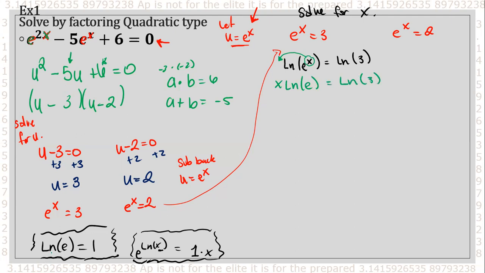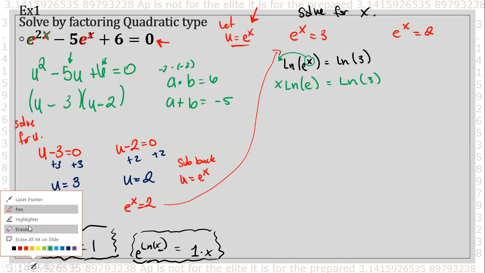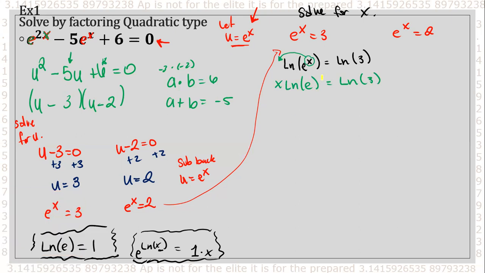So now it's all piecing it back together, and we can go ahead and get our highlighter, and we can see that we have the identity present itself, ln of e. So let's go ahead and see that x is equal to ln of 3 as my solution. So this is a solution. Okay, so I want you to do the same idea with this one right here. So go ahead and pause the video and give that a try.